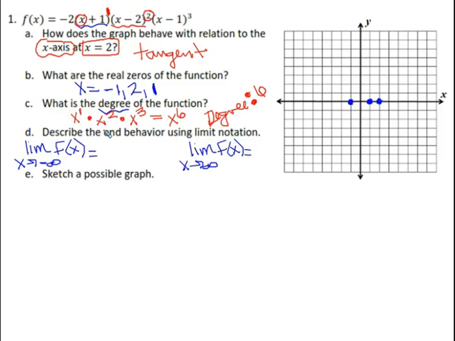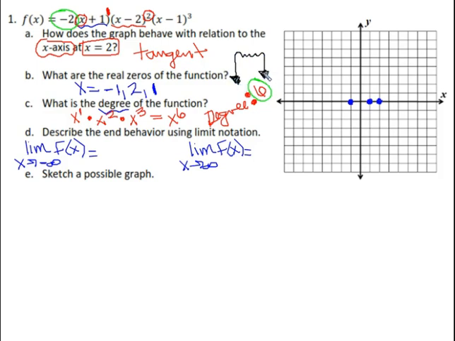Now in terms of end behavior, we got to take a look at two things. We got to take a look at the leading coefficient. So in that case, our leading number is -2, but we also got to take a look at the degree. So in this case, our leading coefficient is negative, and our degree is 6. So even degree, negative leading coefficient, we could anticipate a graph that kind of looks like this.